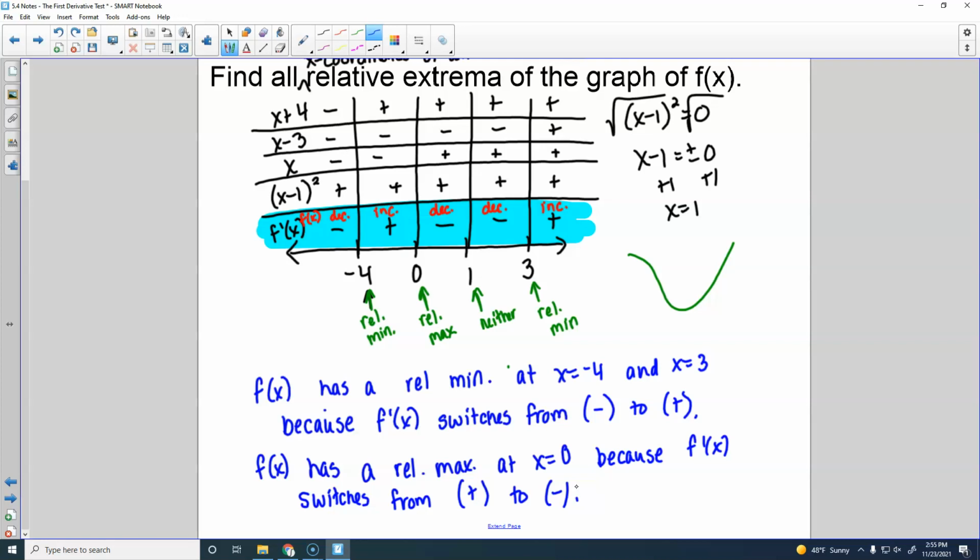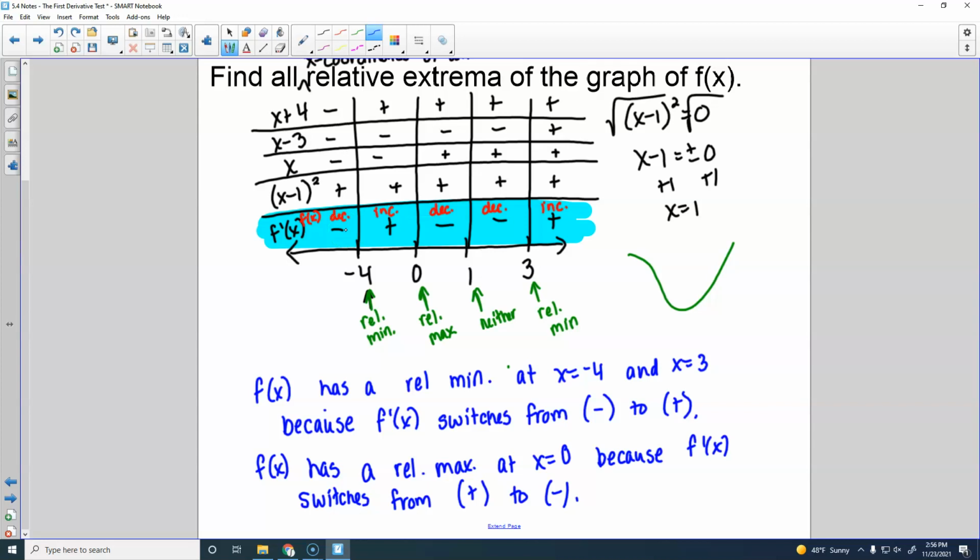So we decide between maximum and minimum by the sign of the interval before. With a relative maximum, positive before, not necessarily the sign before. Well, yes, but it has to change also. So at 1, that's not going to be a minimum. No change means neither one. But think about the one before it, because if you're going from decreasing to increasing, that gives you a minimum.